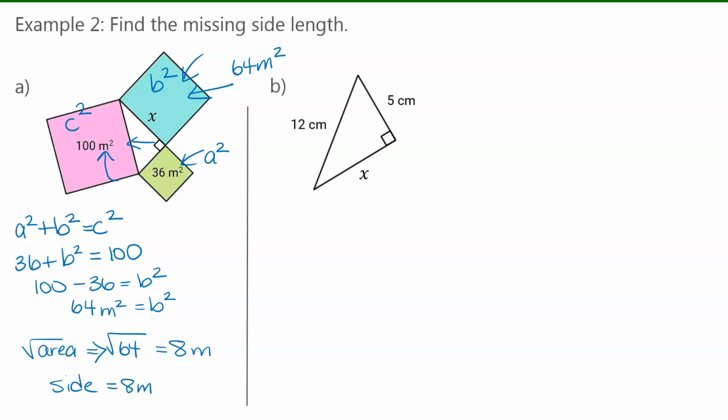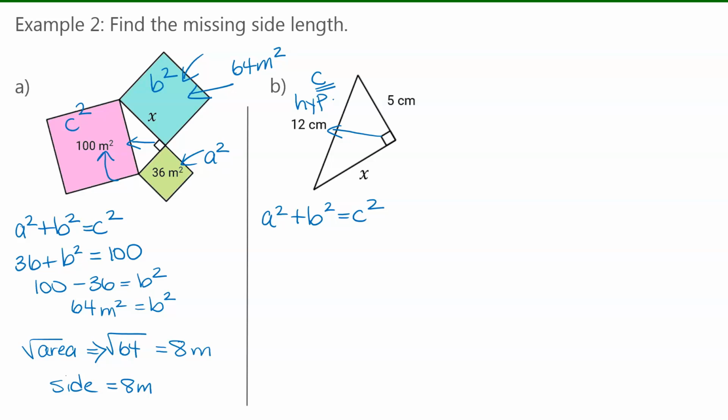So remember, Pythagoras' theorem tells us that a squared plus b squared is equal to c squared. So what that means is the area of the two smaller squares gives us the area of the bigger square. So when I look at this triangle, I have to figure out what measures I'm given. Well, here's the 90-degree angle. Across from that 90-degree angle, they've indicated that it's 12 centimeters. So that means this is the hypotenuse. The hypotenuse is always c in our equation.